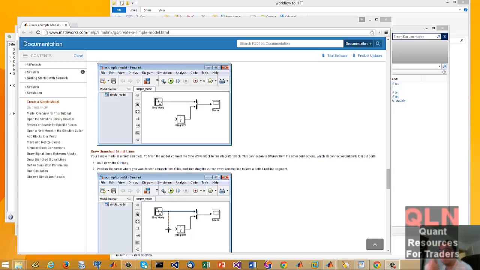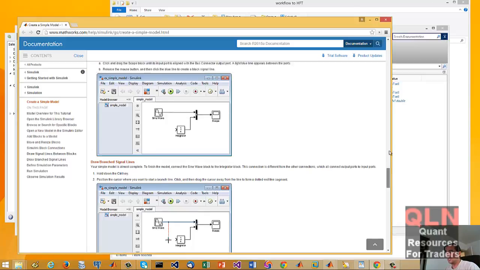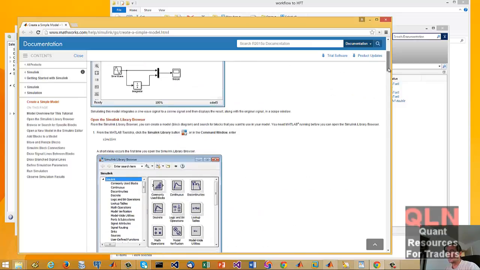Okay, so in this video I'm going to show you how to do multiple deployments from a Simulink model. In a previous video I showed you how to use MuPad and generate a Matlab M function. I'm going to do something similar to this, but I'm going to show you the difference of what I did. I'm only doing this for very stripped down basic versions just to show you the potential of what this Matlab Simulink can do. Okay, so here we are in a general tutorial, quite good I must add, on MathWorks.